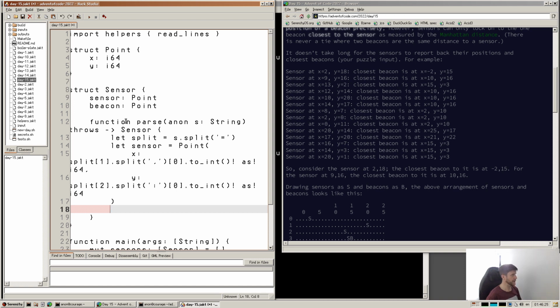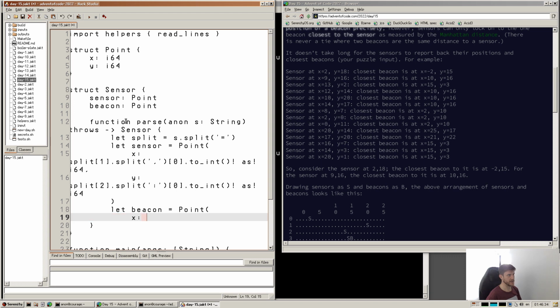And we can probably also let beacon equal a new point, and this is going to be our split 3 now. And here we're also going to split on a comma to strip that, and then we're going to int that as bang I64.